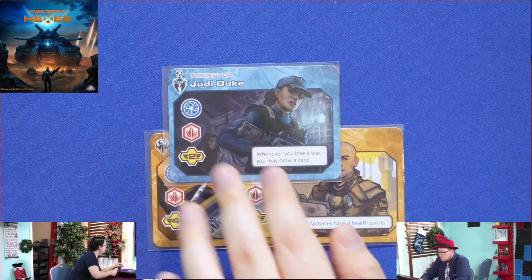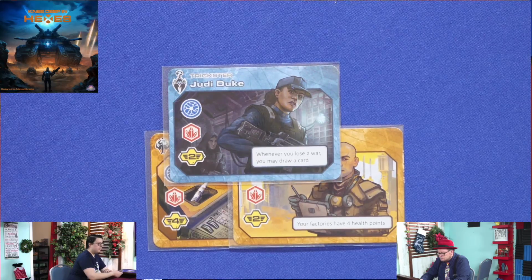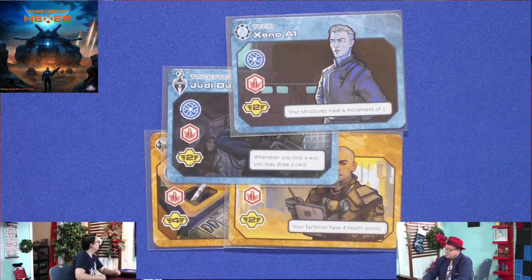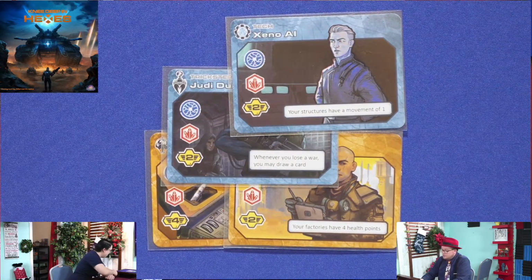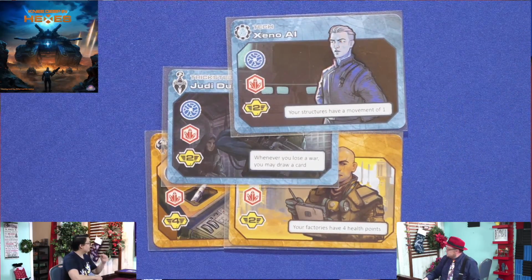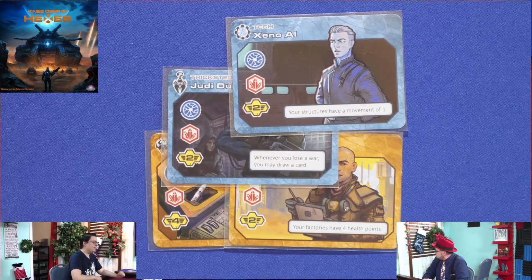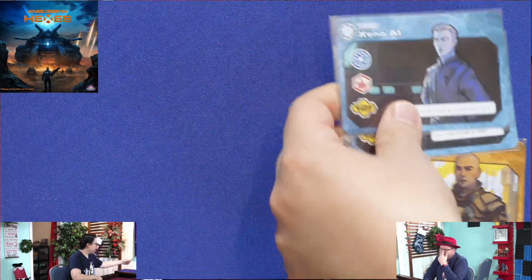All right. Tom could have chosen Judy. Whenever you lose a war, draw a card. Not bad, right? Especially in a more prolonged kind of game. I could have picked these guys. They could have moved vehicles through mountains. Then your thing would have been foiled. Xeno over here, a little bit like the Terrans from StarCraft. Your structures have a movement of 1. I thought about that, but I'm always bad with these guys who move structures, so that's not my style. Yeah, it's hard.